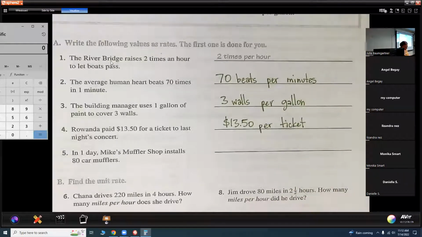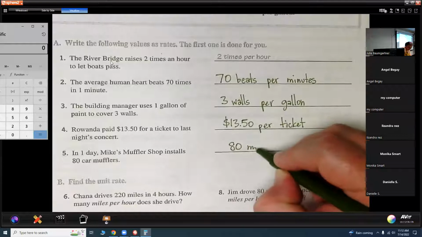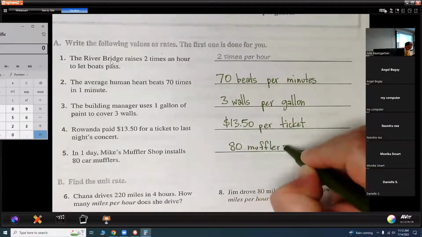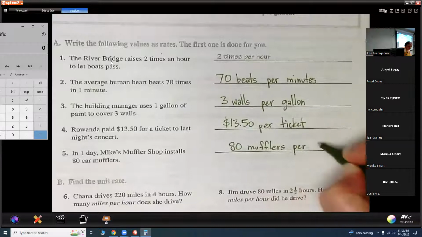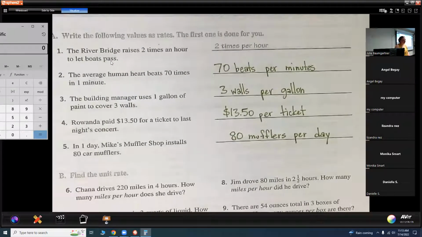All right, and one day Mike's muffler shop installs 80 car mufflers. That's quite a high demand for mufflers. They also have like the fastest workers known to mankind, if that's correct. I don't know where Mike's muffler shop is. I always like the one on 66 that has that weird blue thing. It's like the graveyard for dead mufflers, where I got my magnum boots. They're pretty good, except they don't weld on certain types of metal, which is interesting.